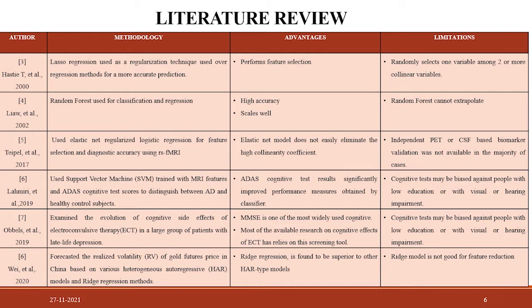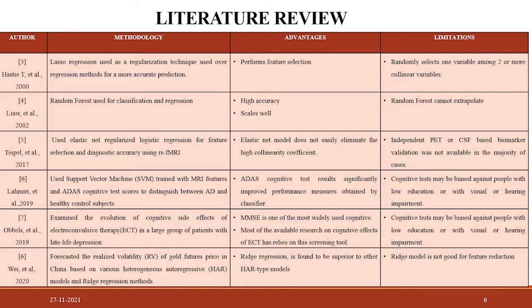The sixth paper examined the evolution of the cognitive side effects of ECT in a large group of patients with late life depression. MMSE is the most widely used cognitive score, and most of the available research on the cognitive effect of ECT relies on this screening tool. The limitation of this is that cognitive tests may be biased against people with low education or with visually or hearing impairments.